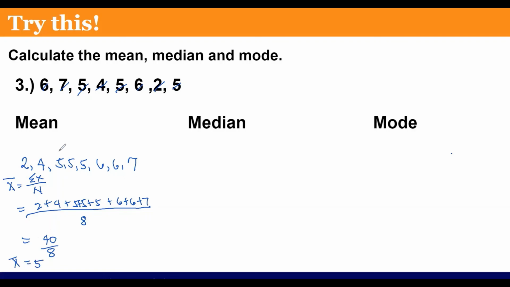Okay, for the median. Since it is 8 scores, look for the middle score. It is between 4 and 5. Tama? 1, 2, 3, 4, and then 5. So yun po yung gitna natin, etong dalawang to. Therefore, since they are both 5, our median is equal to 5. Okay, and look for the mode. The most frequent, we have tatlong 5 sila. So our mode is also 5.